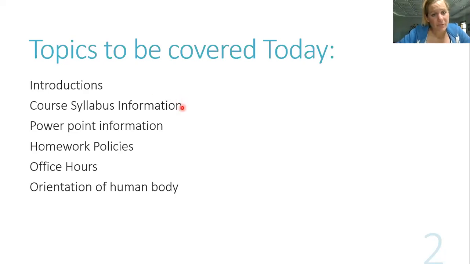Course syllabus we went over, PowerPoint information. So what I would do if I were you is, you're going to be watching these PowerPoints. I would also print out or have pulled up your version of the PowerPoint that you'll be able to get from eLearn. I would take notes on that, either typing or writing. It's better if you can write with your hand and not type. Research shows that you retain more information if you write things out with your hand versus if you're typing them.